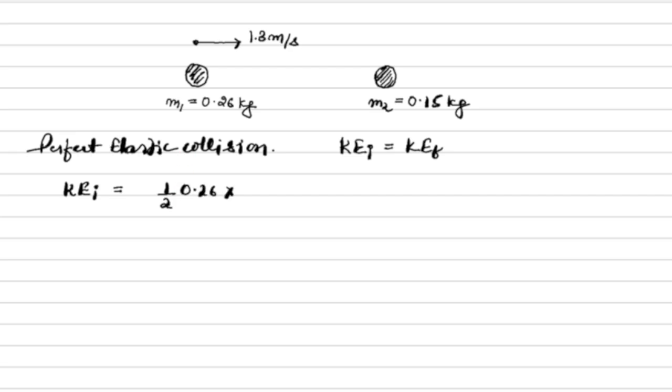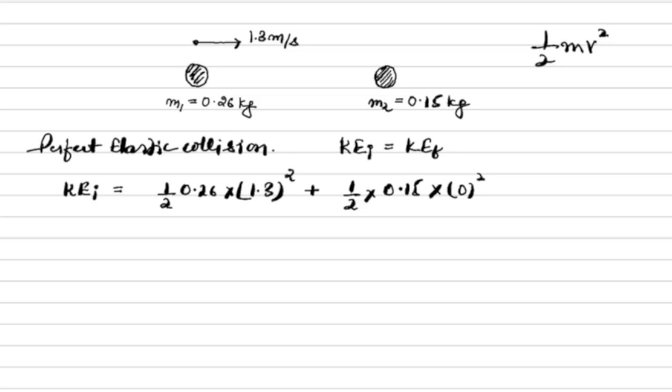Now, in the case of kinetic energy, we don't have to take care of the signs because it's a scalar quantity. Half mv square is the formula for kinetic energy, so the square takes care of the negative sign. Even if I put a negative sign, it will be squared, so it will not matter. We just have to take the absolute values, and that's it. And the kinetic energy of the second mass, I don't have to write it, but I just wanted to show you that its velocity was 0.